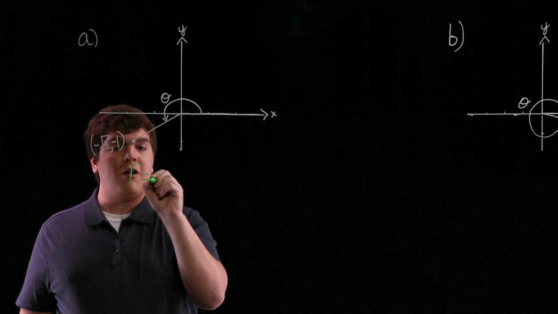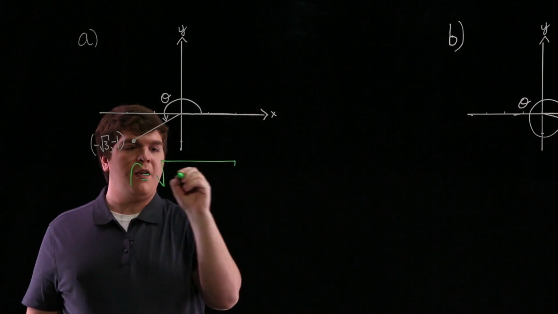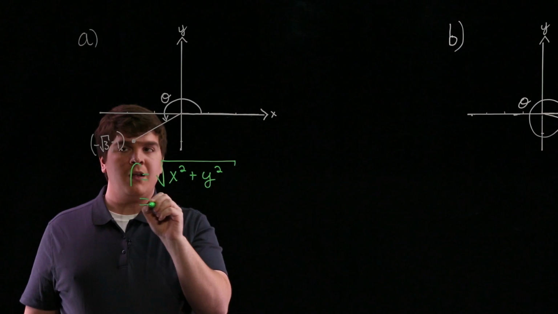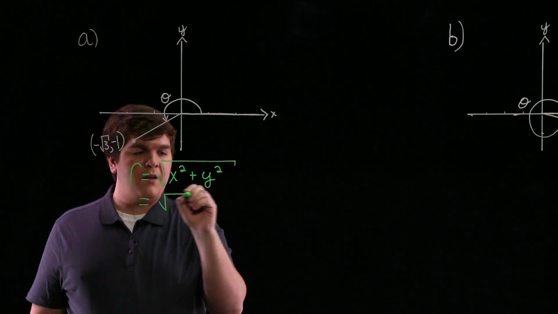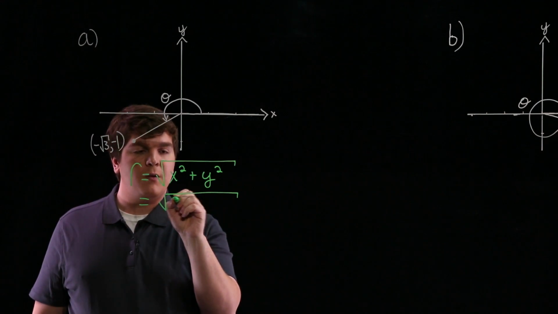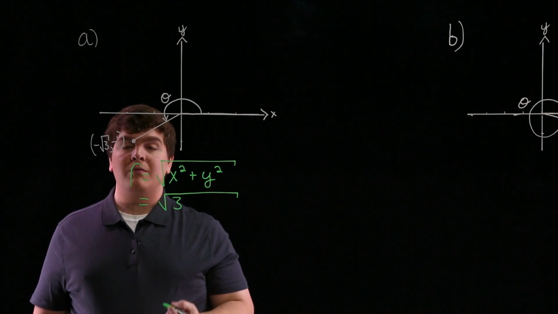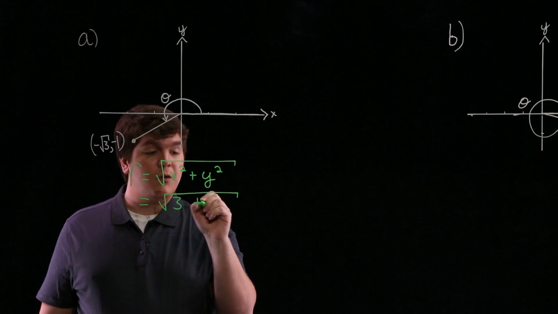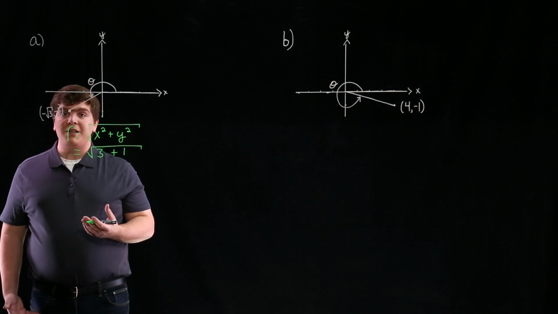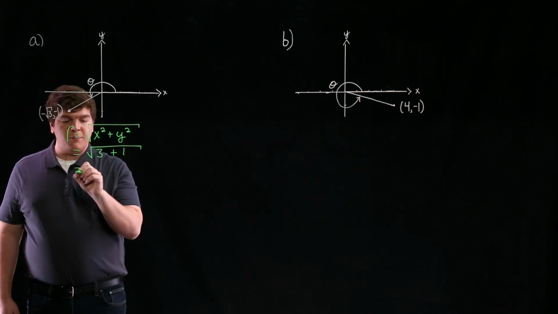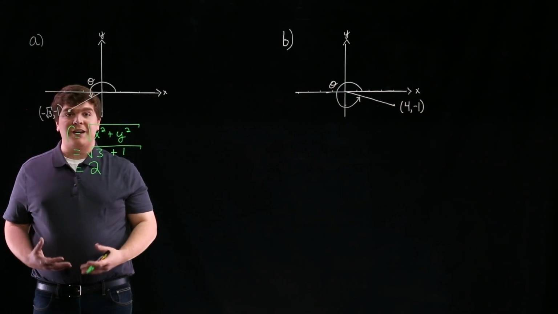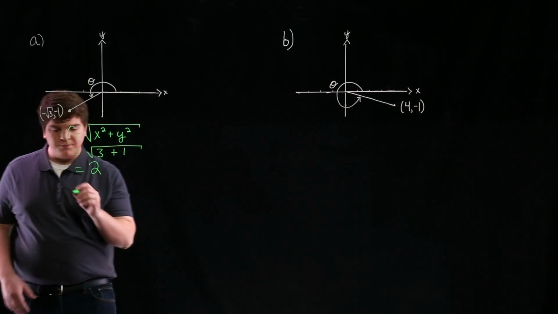So we'll wish to recall that r is equal to the square root of x squared plus y squared, which in this case is the square root of negative the square root of 3 quantity squared, which is 3, plus negative 1 quantity squared, which is 1. So r is equal to the square root of 3 plus 1, which is equal to the square root of 4, which is equal to 2. So now we can begin finding the exact values of each of the 6 trigonometric functions.